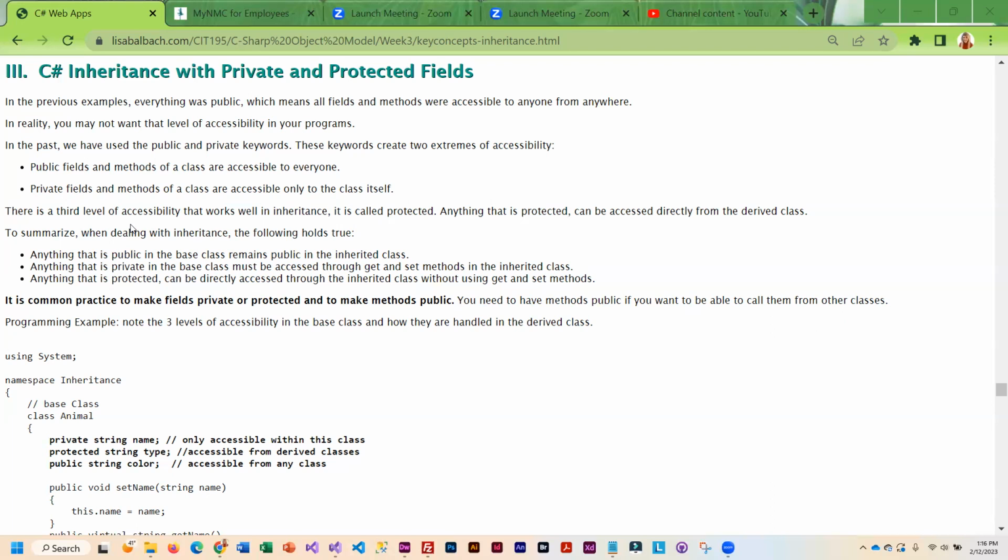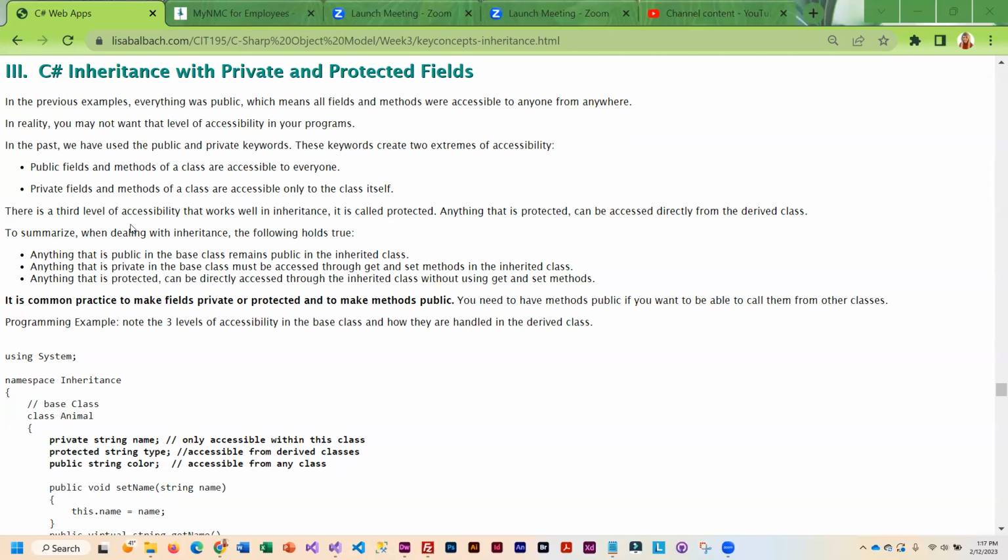There is a third level of accessibility called protected. What protected does is, if you have a base and you have derived a new class, if a field is protected, the new class, the derived class, has access to it without using get and set methods.